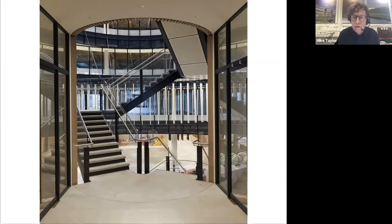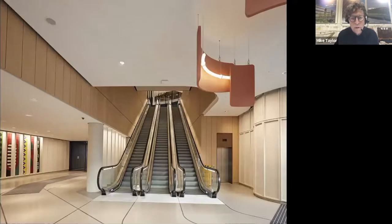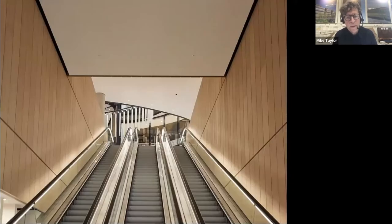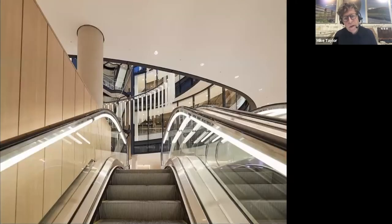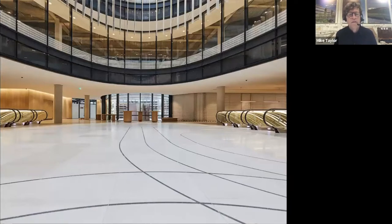If you come in from the other entrance — so you're in the circle — this is the Barry Flanagan sculpture that's already there. Here's the other entrance at the same ground floor level. You come in with another set of escalators in front of you. On the left is a Lubna Chowdhury piece of art which brightens that space, based on railway motifs. You come up the escalator with the oak panelling and start to arrive in this dramatic space. You see the halo and the lighting effects, and standing at the reception you get this great view back out, just seeing the top of the Richard Serra sculpture and the light coming down, with two routes down to the ground plane. Very dramatic.